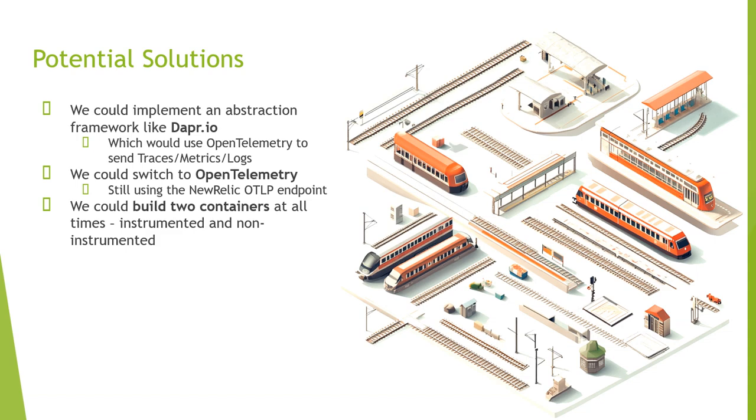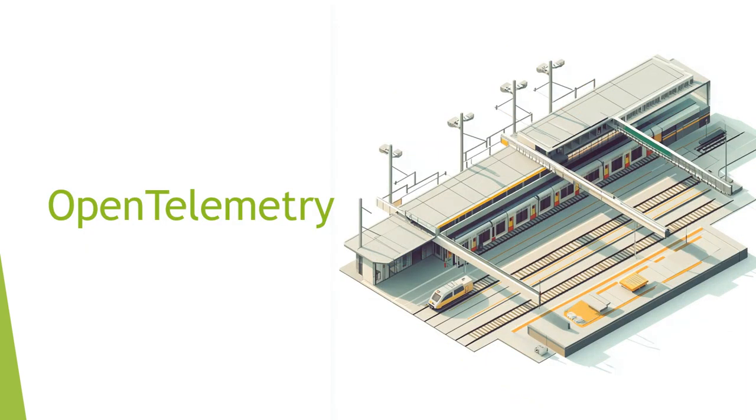And there's absolutely no reason we couldn't have a New Relic instrumented container and one that isn't instrumented, just two Dockerfiles, and build every version of our app twice. It's not that much more to store. And then if we needed to debug, we'd put on the instrumented, and if we were trying to constrain or control our costs or reduce our data, I'd flip it back to the release. So I do want to point out there's no reason we can't do the build-to-container approach instead of OpenTelemetry. All right, we're going to add another train to the track.